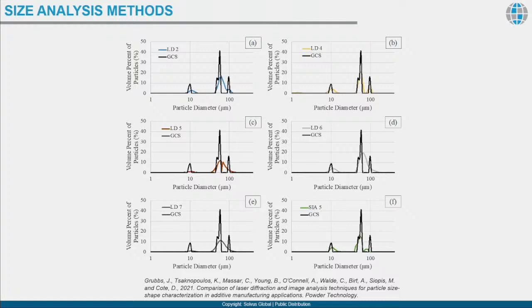We're not going to necessarily recommend one versus another, but at the end of it, you just need to make sure that it's consistent, and you need to know that there's a lot of variability between vendors, even vendors that are ISO certified. So if you're measuring size from a powder provider and you're measuring it again at, let's say, a test house, those results may not compare. So you just have to have that kind of foreknowledge that there's some variability even in an off-the-shelf sizing piece of equipment from vendor to vendor based on how they've selected their parameters.